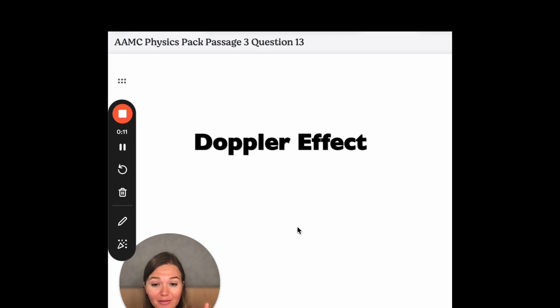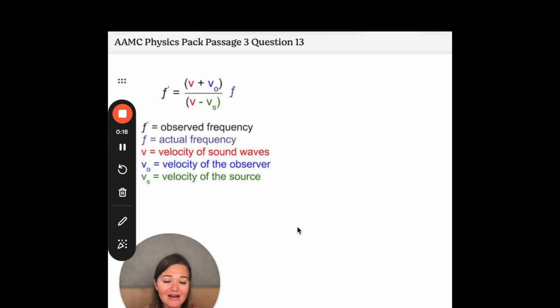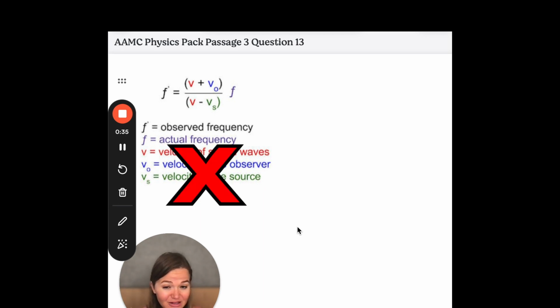Now, the number one mistake that I see most students make when they're studying the Doppler effect is that they focus on this equation that I've shown on the board here. This is an equation that all the Kaplan books and most of the MCAT resources are going to tell you you need to understand, you need to be able to plug into. And from my experience, actually taking the MCAT and doing the AAMC's practice questions, they don't actually care about you being able to memorize this equation or plug into it.